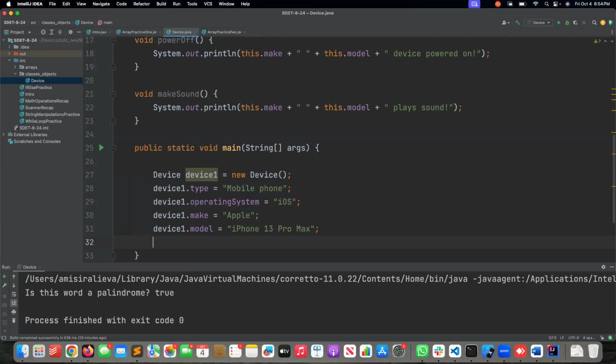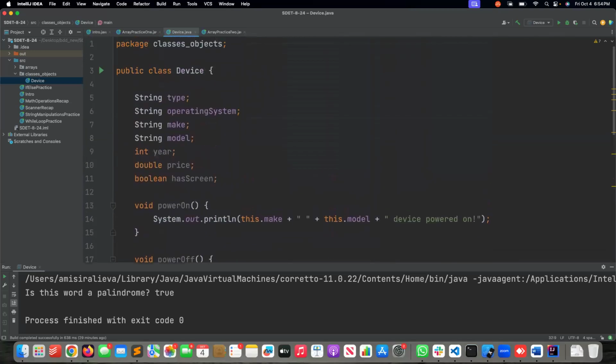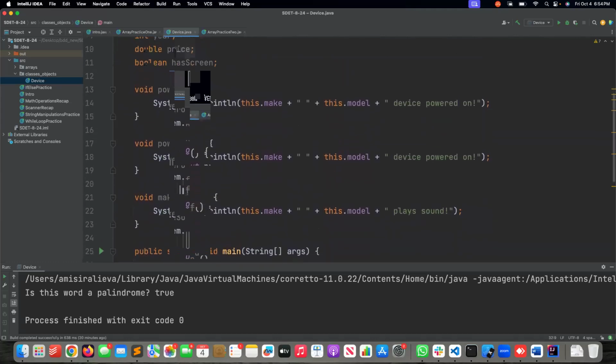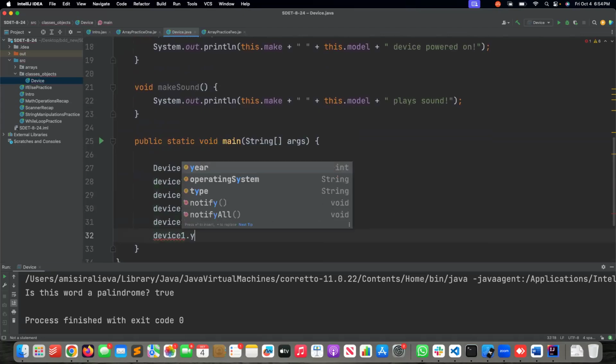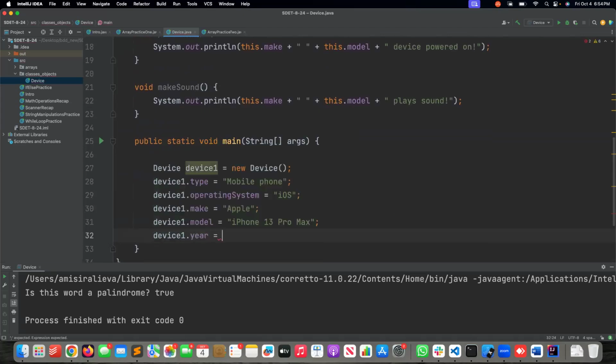device. We got the model, operating system, year, price, and has screen or not. My device1.year is going to be, when was it? 2020.